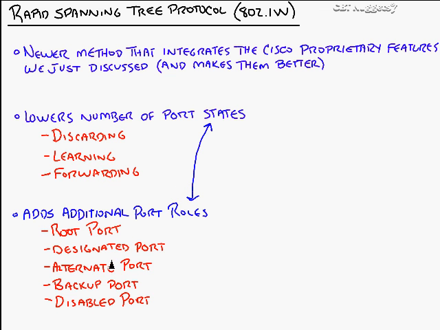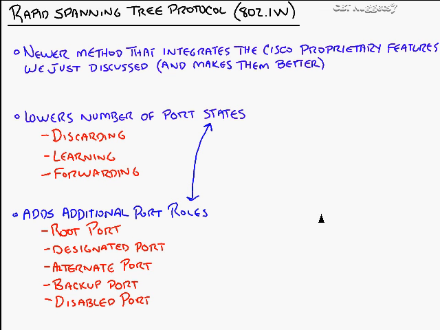And here's the port roles, and most of them we already know. Root port, best way to reach the root. That would be that port designated as the root port. Designated port is just a port that most likely is designated to be forwarding, maybe on a segment that's not connected to the root, or a segment that's forwarding to allow another switch to reach the root. Now these two can boggle the mind. Alternate port and backup port.